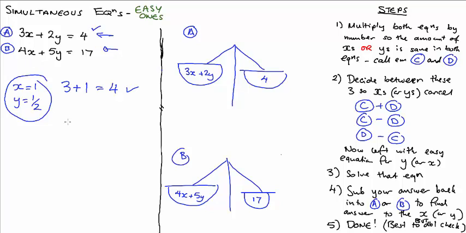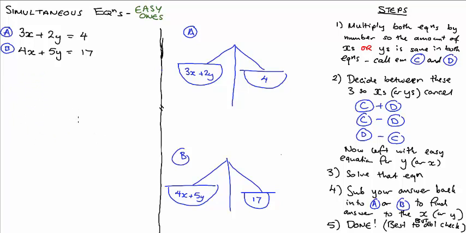But try subbing it into there: 4x, when x equals 1, is 4. 5y, when y equals a half, is 2.5. So obviously that equals 6.5, but this one needs it to equal 17. So that's the problem we have. It's relatively easy finding an x and y which works for one of them, but it's quite tough to find one which will work for both of them. On the flip side, I could have given you an x and y which works for the second one, but it won't work for the first. We're looking for that special combination which works for both of them. So that's where we're at basically.